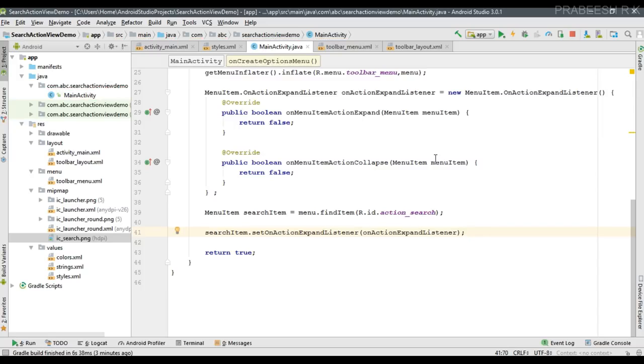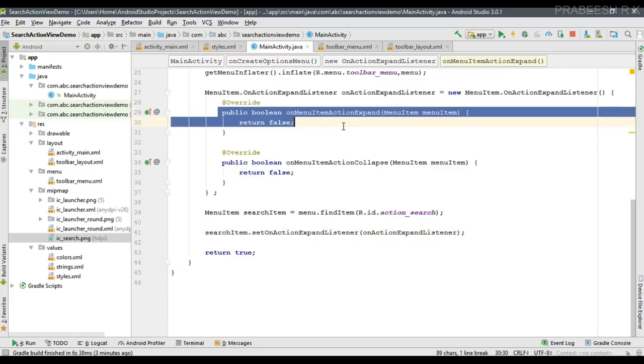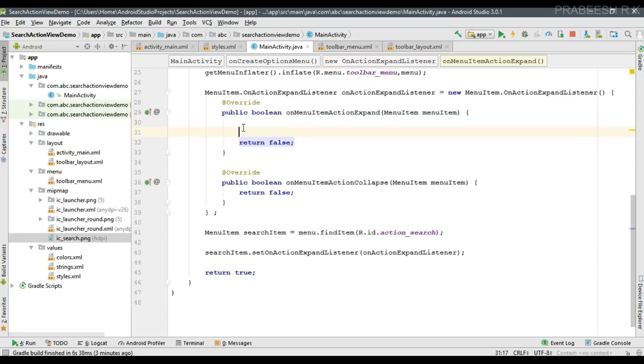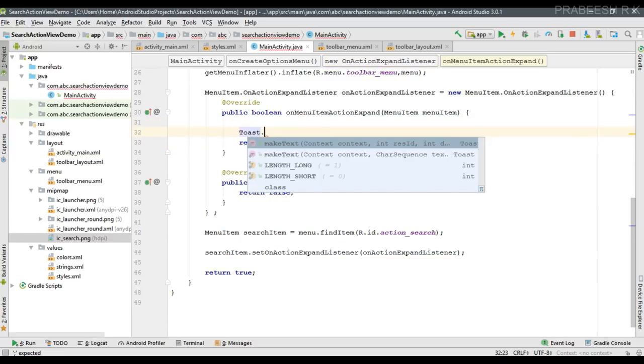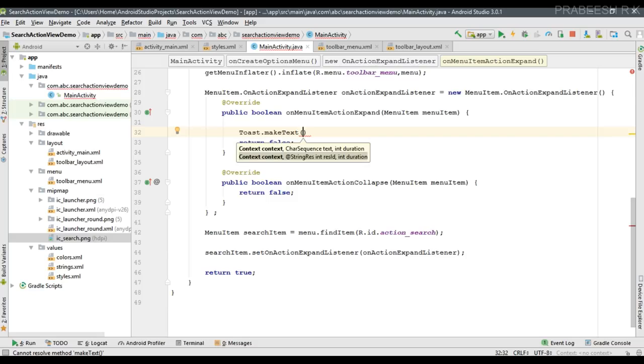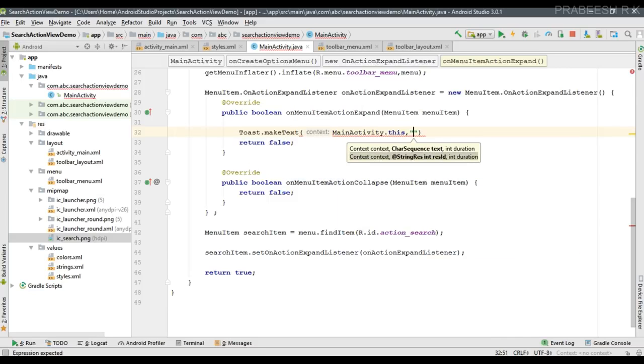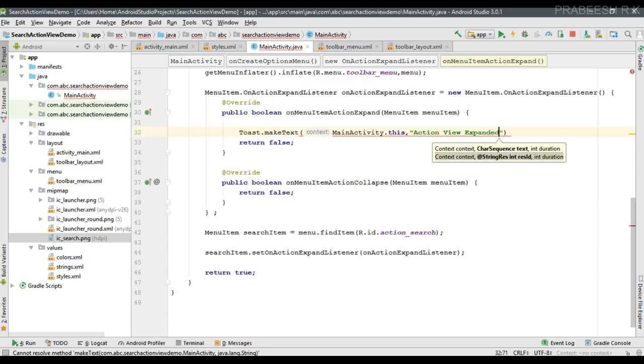Okay, so when the user expands the action view, this method will be invoked, and when the particular action view collapses, this method will be invoked. So here I am going to simply display a message. Context is MainActivity.this. Here it is: action view expanded.